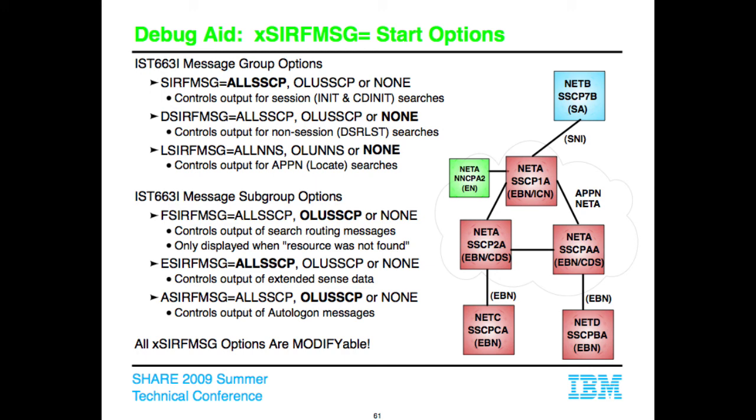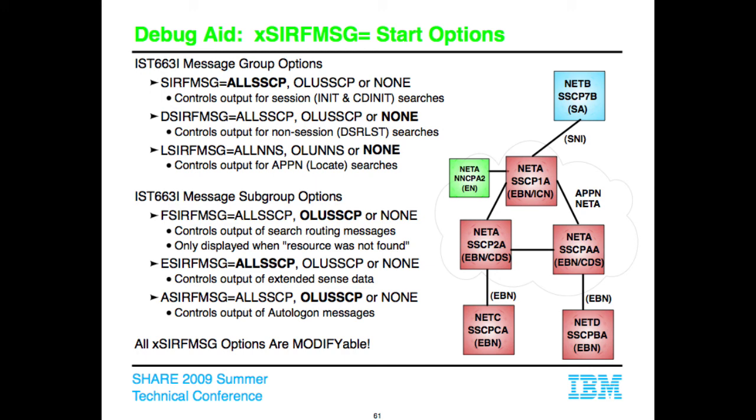I group them into two cases. The first three up here are knobs that turn on and off the messages in general. The bottom three down here will add supplemental information. As long as one of these controls were already in place, this can add supplemental information to the display. If you get to resource not found conditions, or if you find the resource but somebody else terminated it in the middle, you can get information about that.